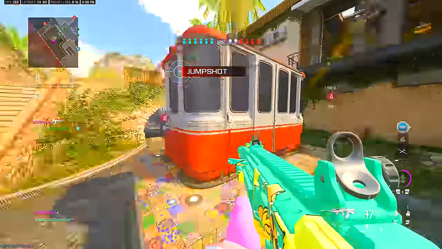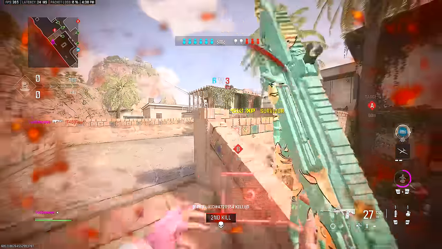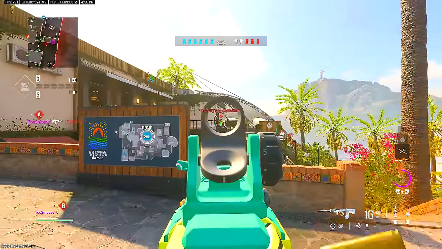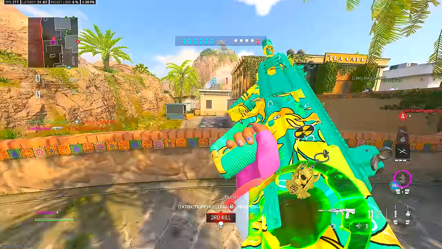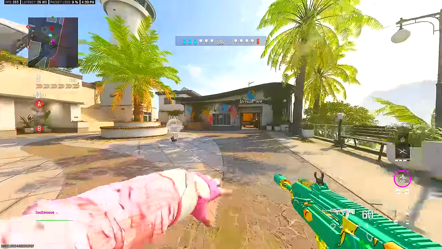I swear there was one here. Dude, he's on top? Oh my god. Yeah. The Ram 7 actually has like no recoil, bro. Zero recoil whatsoever. It's a 1v6.